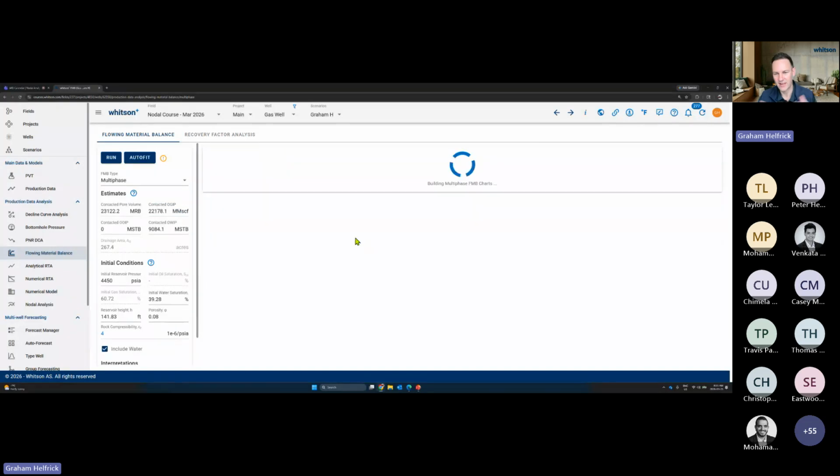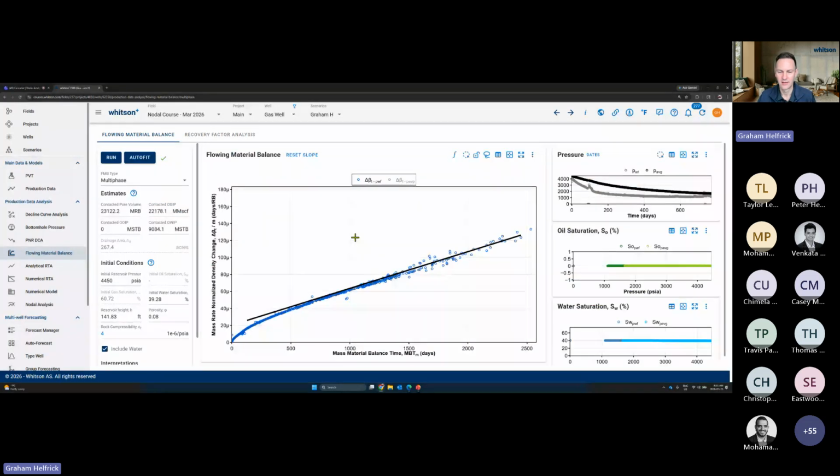So you're saying, Graham, what does this have to do with production engineering? Where's my average reservoir pressure? Okay, the answer is in the top right. We have this plot called pressure way up in the top right, and I want to expand that. There's a 4 arrow box like that. We're going to click on this to expand this pressure plot.